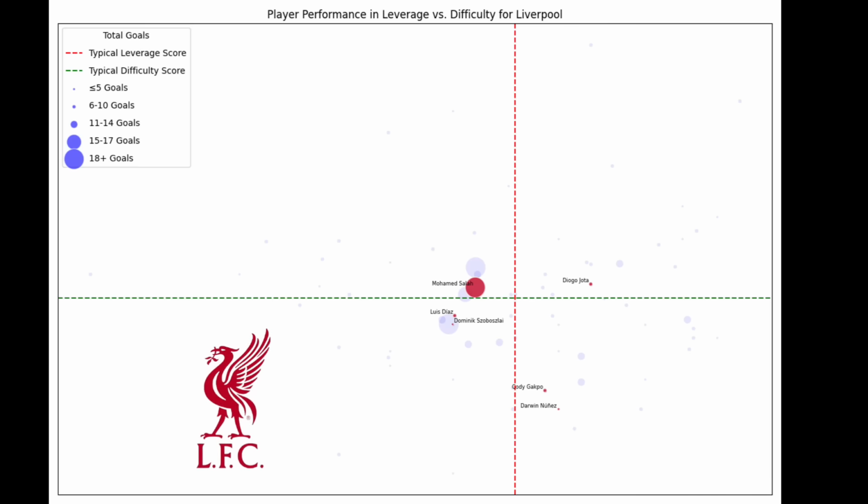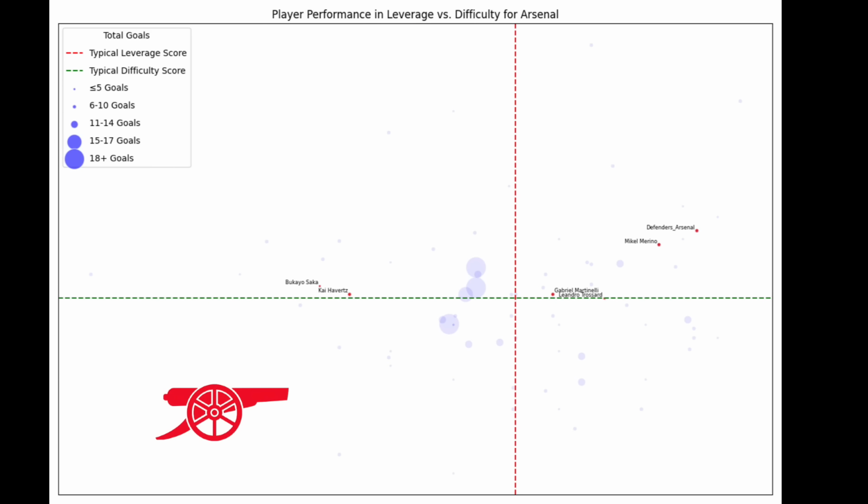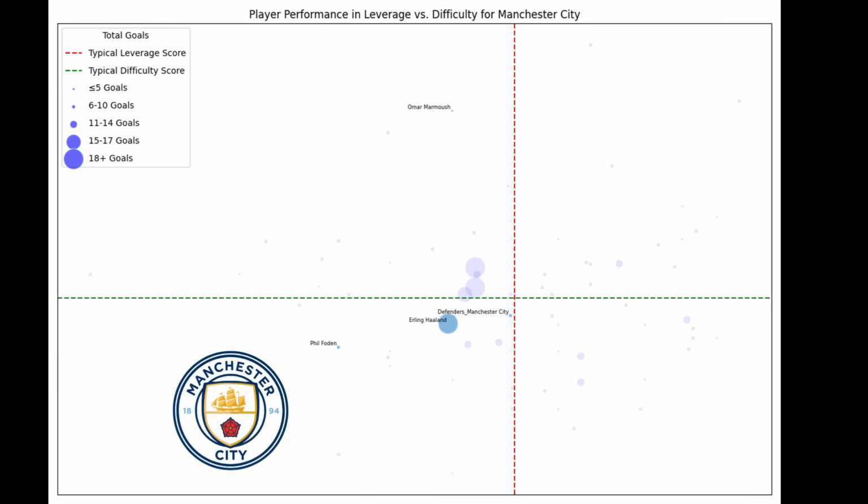Liverpool won the league. They have 3 players on the right, as well as one of the volume goal scorers this year. Arsenal have 4 players on the right, but their star players, Saka and Havertz, didn't score that many clutch goals. Manchester City, who finished the strongest of any team after this data was collected, had nobody scoring important goals this year when Erling Haaland wasn't scoring. Like Arsenal, their defenders' goals skewed as the most important.